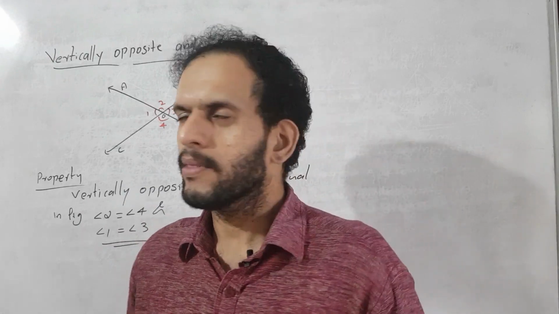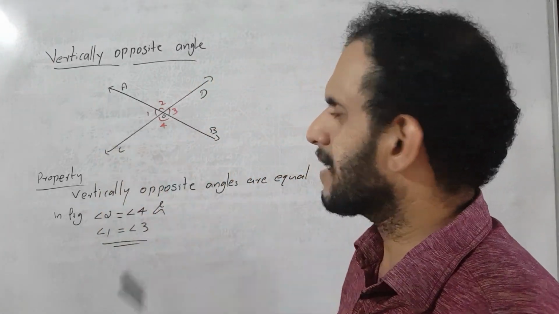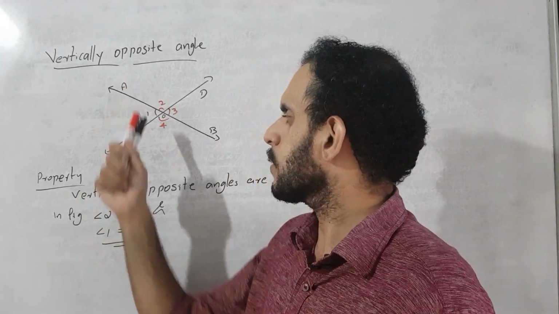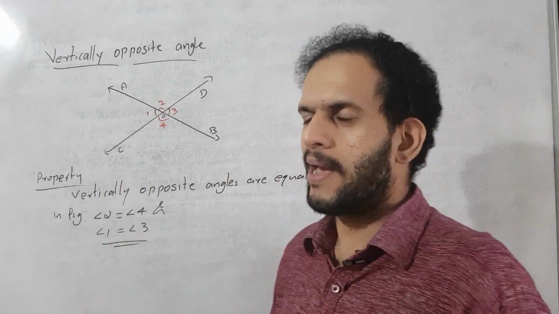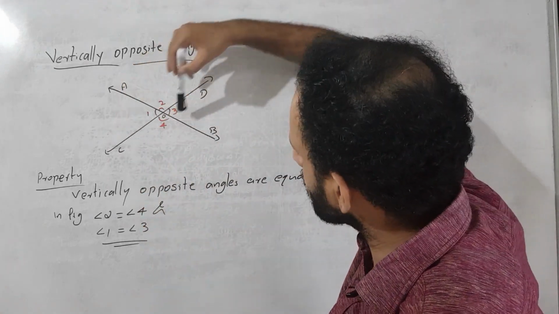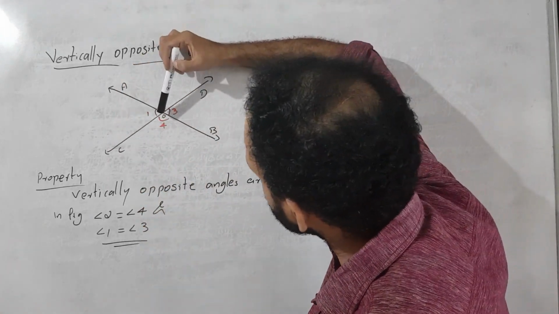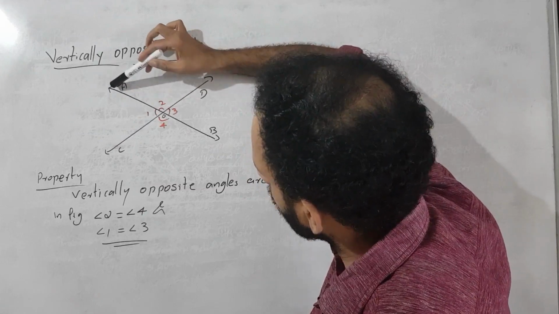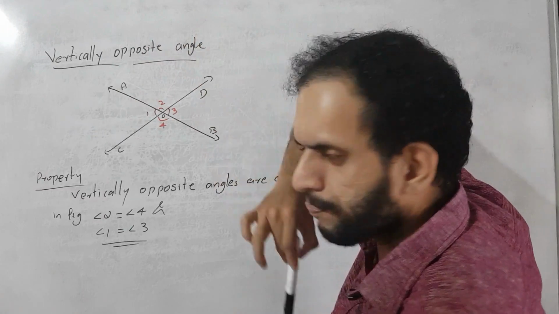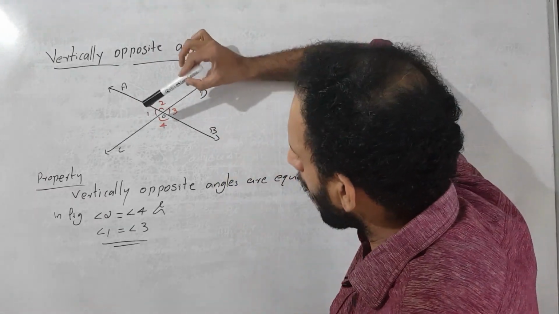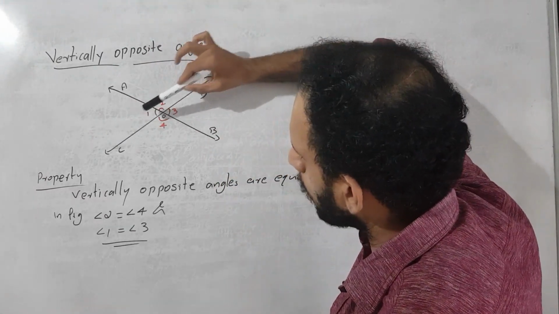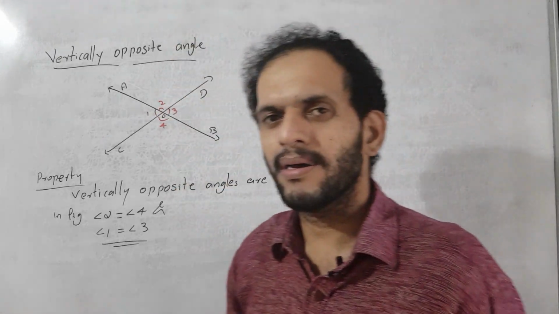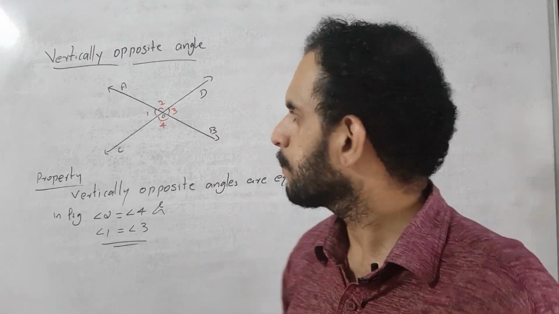Okay, then here if the two lines intersect, then we get two types of angle there. The first one we already discussed. What is that? Vertically opposite angles. Then here CD is a line and we consider this as part of a line, correct? OA is the ray standing on the line CD. There we get two angles, angle 1 and angle 2. What do we call angle 1 and angle 2? Angle 1 and angle 2 are called, yes, linear pair.